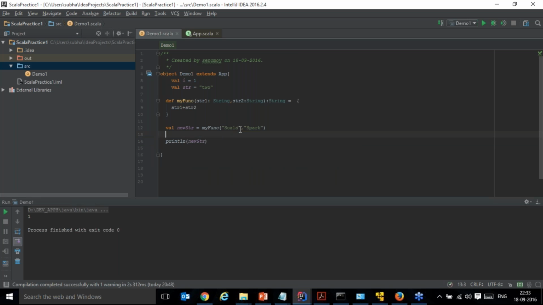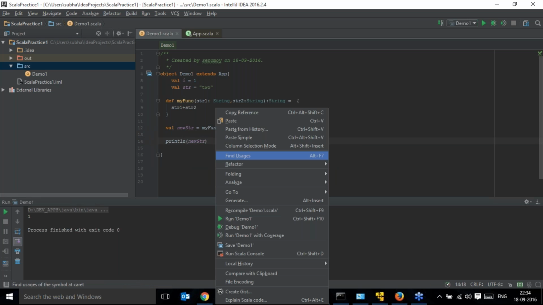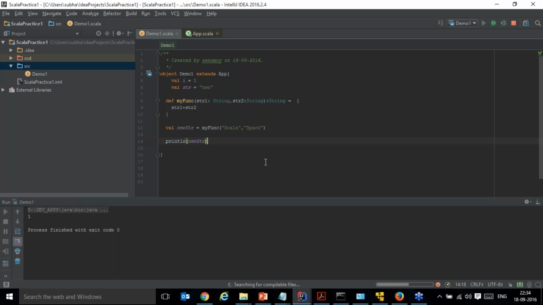So what is happening is, I'm just calling this function with the argument as my two strings and trying to print this variable. So what will happen? Scala and spark. This will be concatenated and printed here.